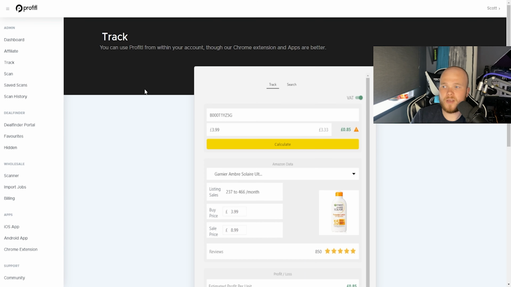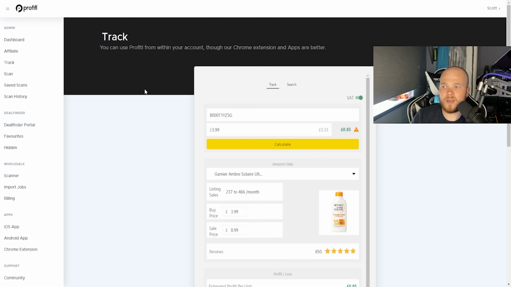There is a scan history here as well. Once you've scanned stuff, you can look back in time and have a look to see what you have scanned. This helps if you add notes and stuff. You can search for particular products. Really handy feature to have. You can go back and look at your old scans.